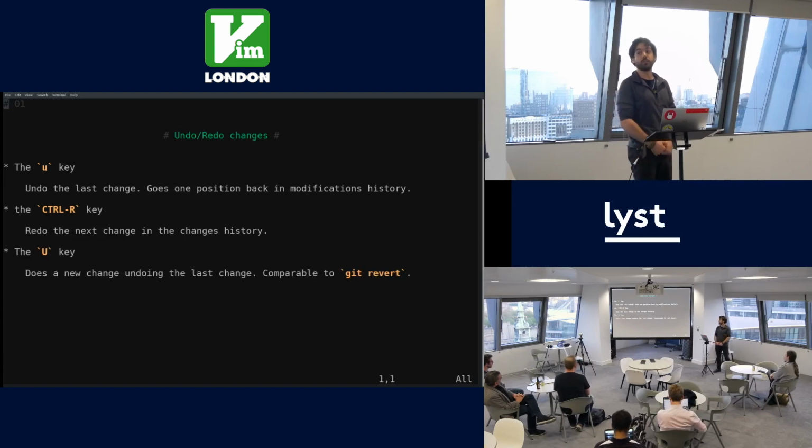There is a third one which is a bit less known, I guess, or a bit trickier to use. It's capital U, which, like lowercase u, will undo the change, but it will actually make a new change in your change history, which will be the inverse of the last change. And so it will count as a modification. If you do it twice, it will undo the undo and add changes back and forth, a bit like a git revert, which does a commit which is the inverse of the commit you are reverting. I'm not too sure when on a daily basis it could be used, to be completely honest.